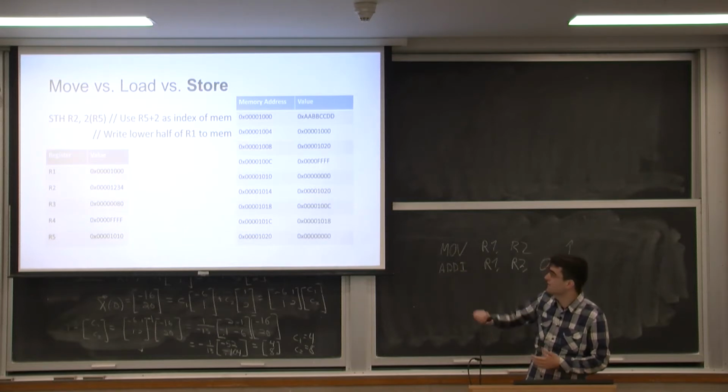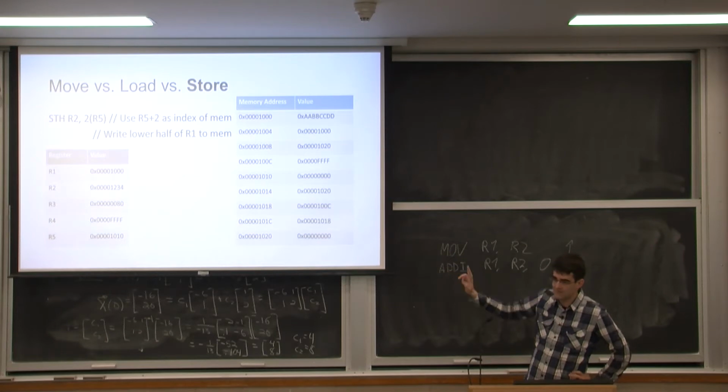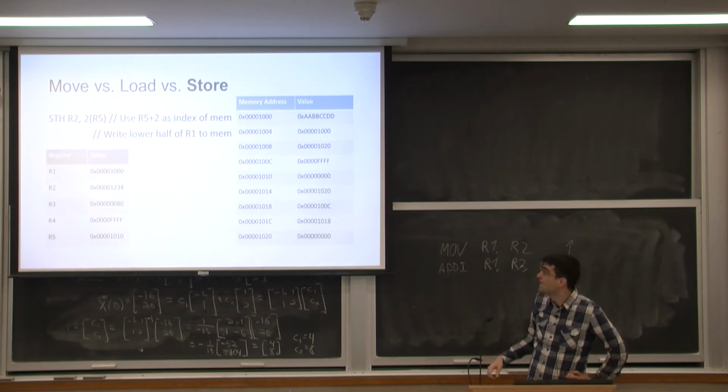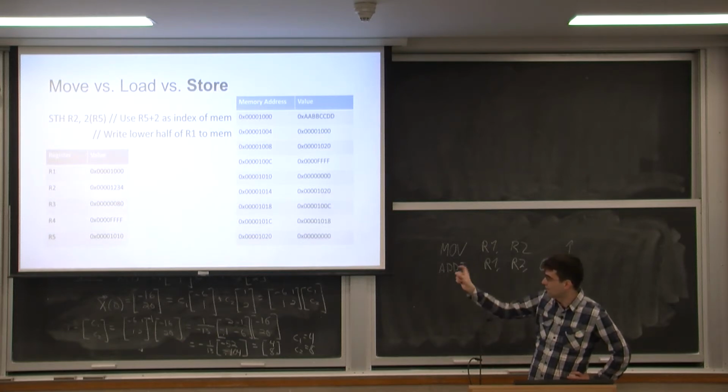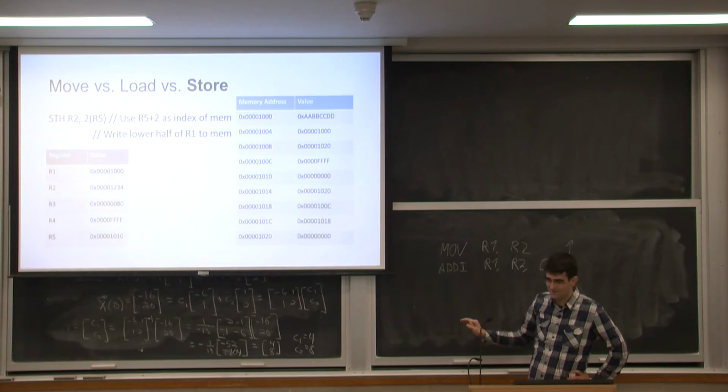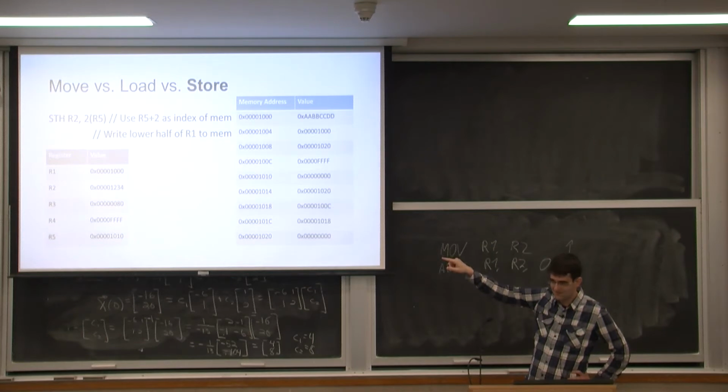Okay? If we instead wrote 1 R5, that's not a valid instruction. It will do something undefined. It's going to take the lower 16 bits of the register and put them into memory. Always the lower 16 bits of the register. Is that clear? Everybody understands what the H is for in the instruction? It tells us that we are using 16 bits.